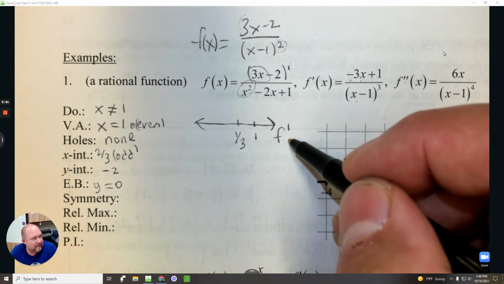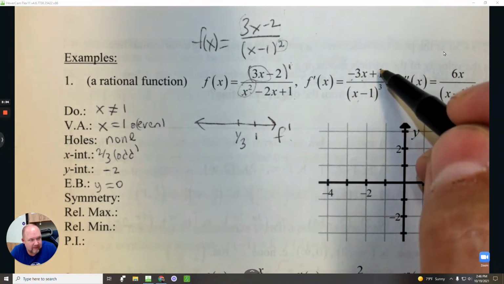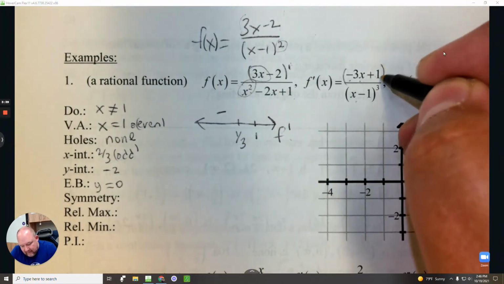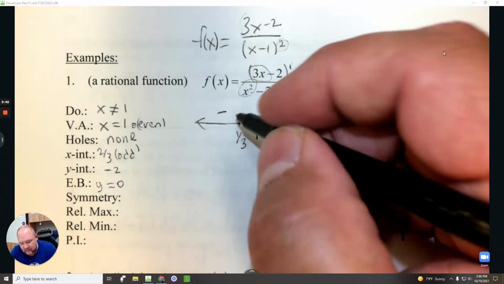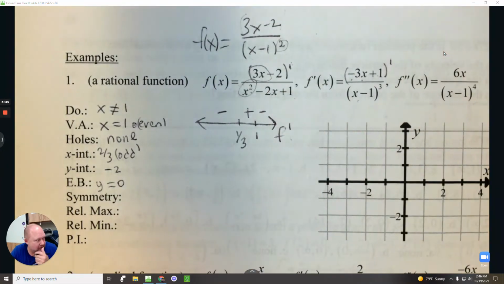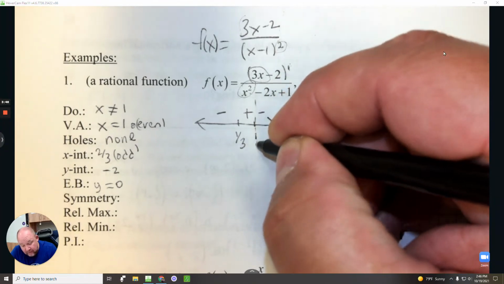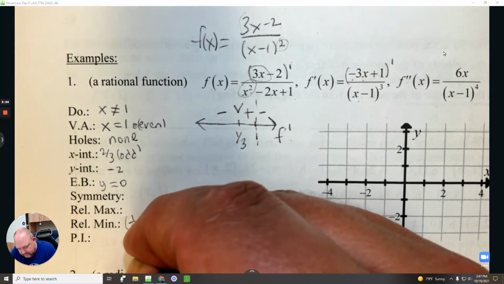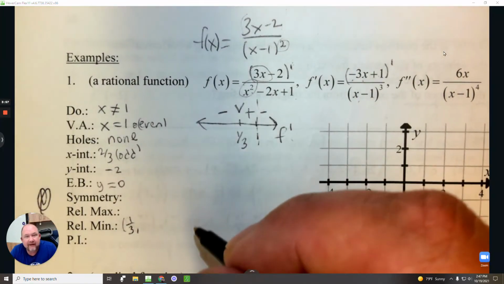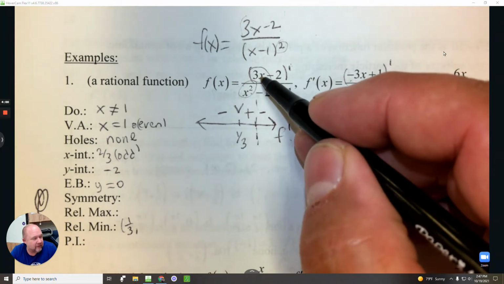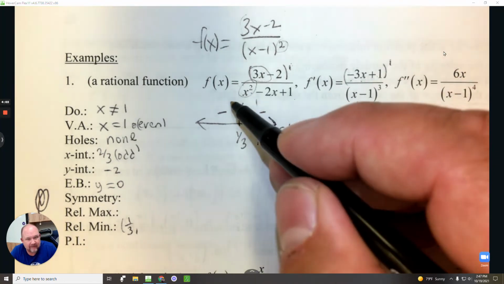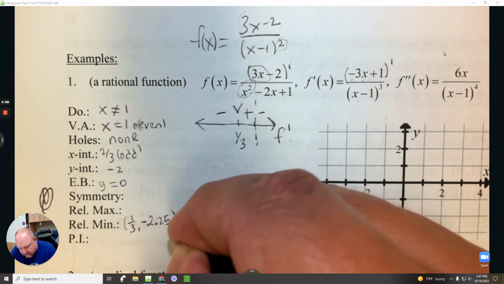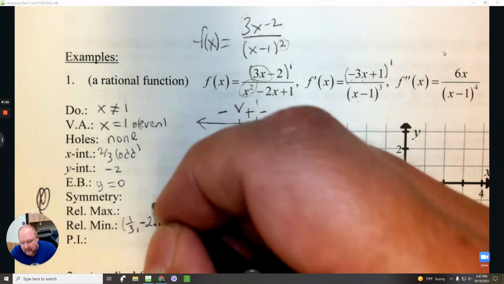So into the derivative, I'm going to plug in like 0, and I get a negative answer. Again, if I understand the odd exponents here, the signs are going to change as they go across because they all have odd exponents. And remember, this is an asymptote. So there is a turning point, and at 1/3 is a minimum. To find the y-coordinate, plug 1/3 in here. I'll do that for you. And it's -9/4, which is -2.25. Just to have a sense of it. There's no maximum.